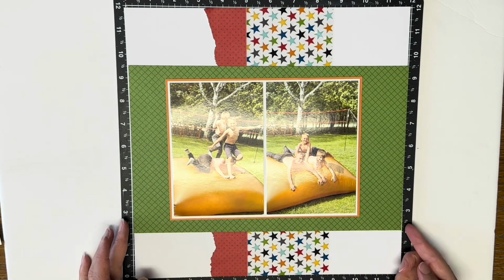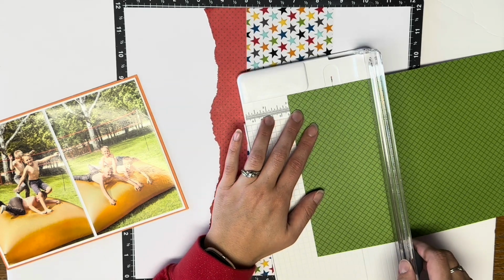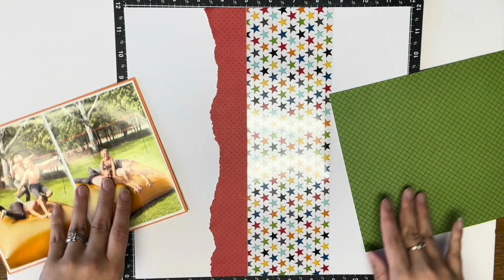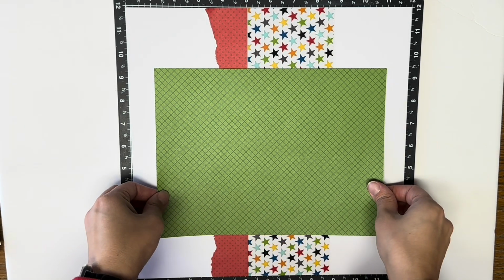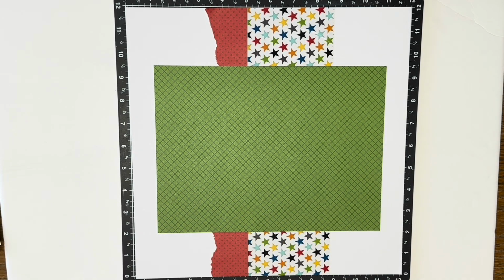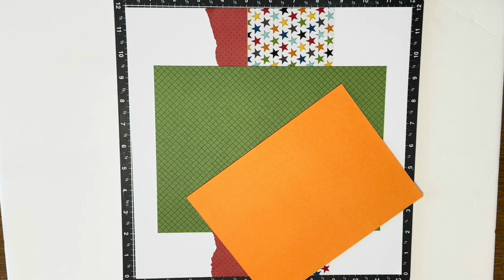The green paper would be trimmed down a little bit, and I couldn't decide if I wanted to or not, but I did end up trimming it. It is 10 inches wide, so I've got an inch on both sides. Once I have that down, I'm going to add my photos, and I am going to pop the photos up on some foam tape.